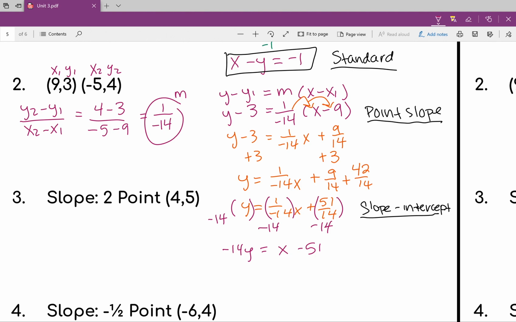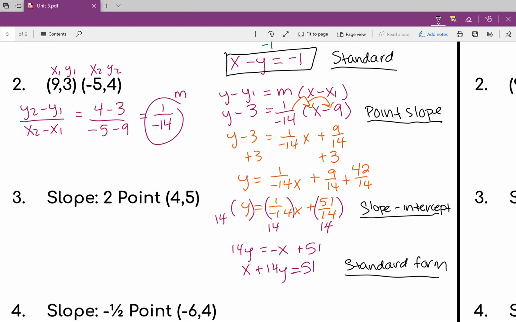actually instead of -14, I'm going to multiply it by +14. You'll see why in a second. So that means the signs are just changing. So that means when I add my x over, I have x plus 14y equals 51. And this is in standard form. The reason I did that was because if I didn't multiply by a positive 14, it would be a positive x, and when I subtract that x over, it would end up being a negative x like we did in the first problem, and then we'd have to multiply everything by -1. So I just got rid of that extra step.